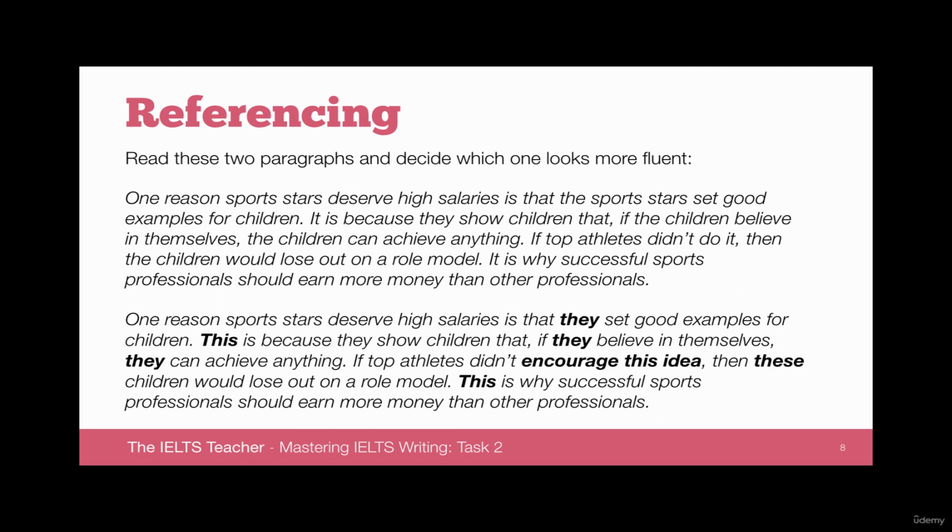But the important thing here is looking at the this instead of the it. So this idea, the previous idea that we've just spoken about, we're referencing back again. Then these children, which we've spoken about, again referencing, would lose out on a role model. This is why instead of it is why. I'm not going to keep repeating myself. You can see how it works. This is why successful sports professionals should earn more money than other professionals.